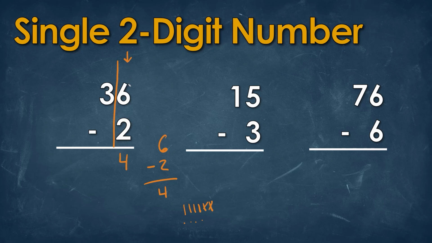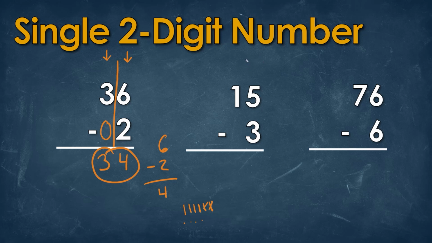Now we only subtracted the values on this right column, only these two values. So now we need to subtract the value that's here. Well, we have a 3. We don't have anything else down here. We could put an imaginary 0 if we want, but really it's just 3 minus 0, which is 3. So 36 minus 2 is 34.